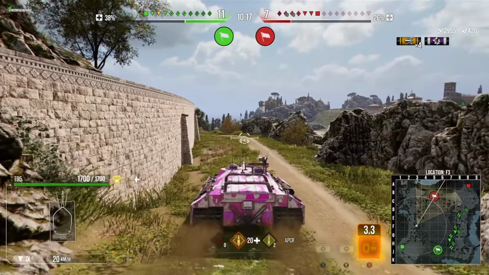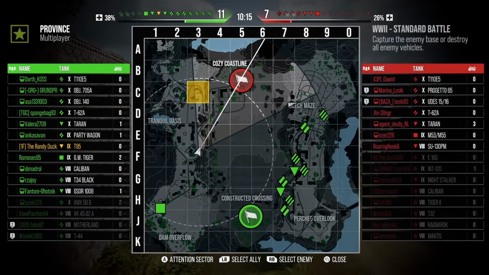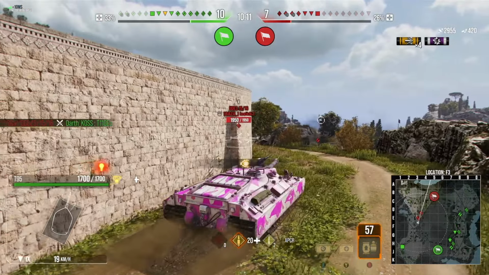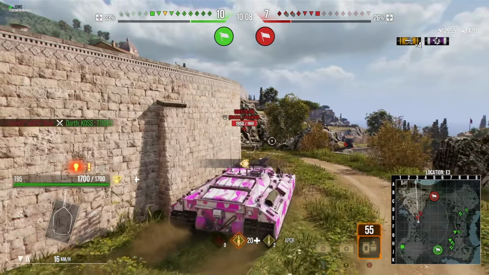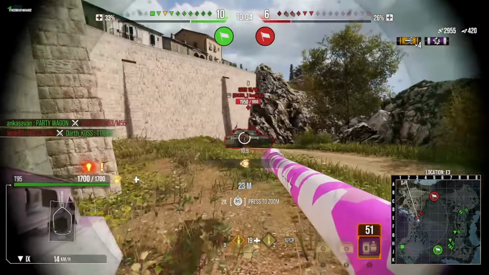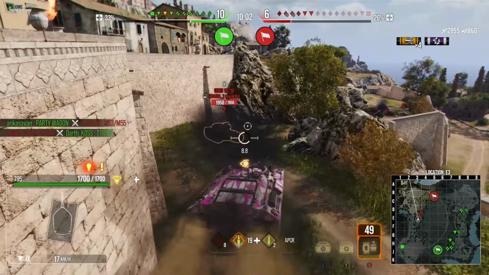Again, if they push me, they should get shot by my friendly team, and if the E5 comes behind me, then he should get shot by my friendly team as well. Not to say he won't take me out, but he will lose a lot of damage. But so far we are on our full hit points, so we can afford to eat a few shells here.